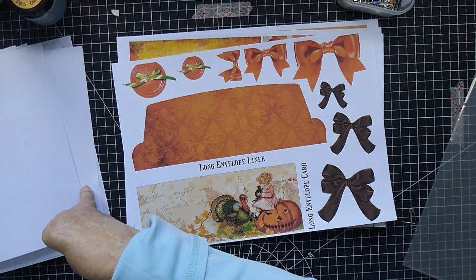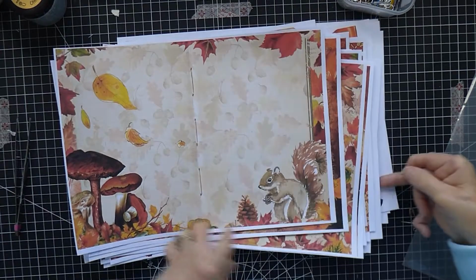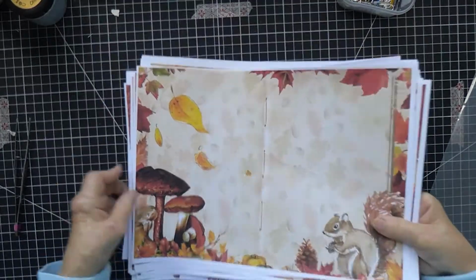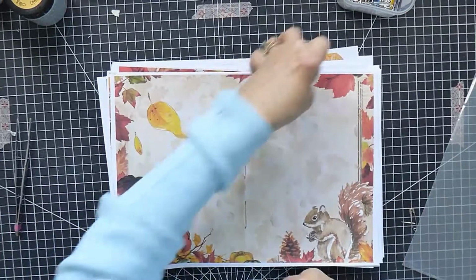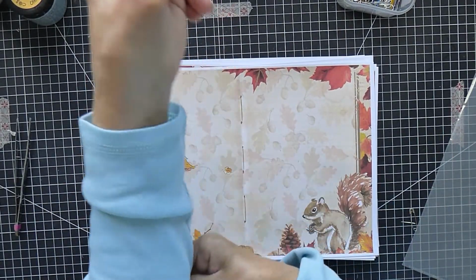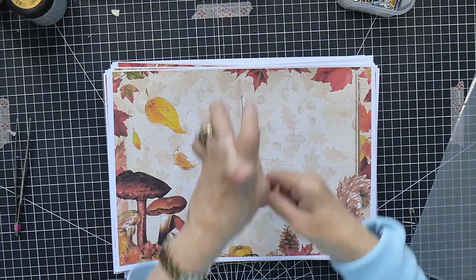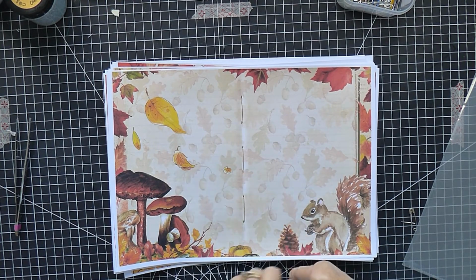But I am looking forward to just starting and giving certainly the first half of this book a real autumnal feel. So that'll be coming up in the next couple of weeks. I'm not quite sure when I'll schedule it in. I'm going to probably try and alternate it with the fairy journal once I get going on this. I'll pop it in between some of the fairy journal videos that I've already scheduled.